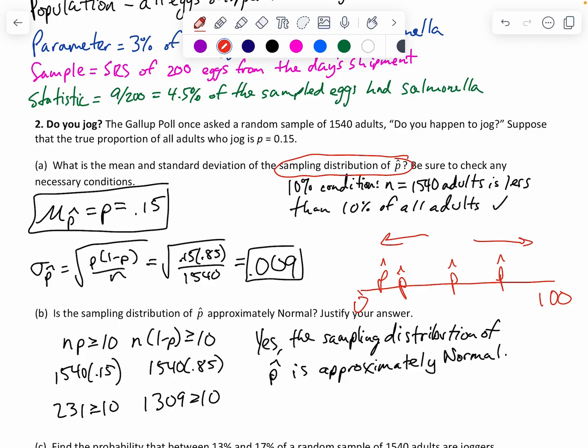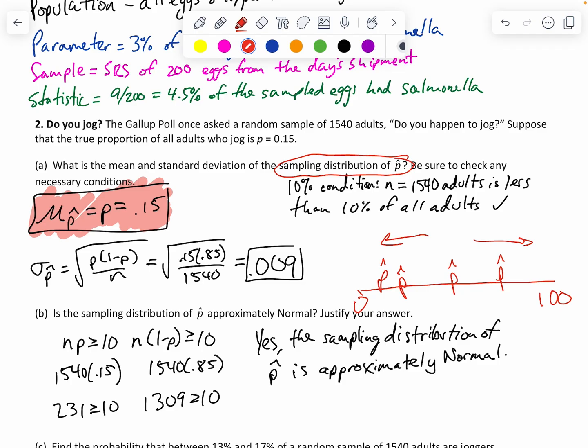But what we do know is if you average them all together, you would get the population proportion, which in this case is 15%. So the mean of all of those sample p-hats, the mean of all of those possible trillions of possibilities, always just equals the population proportion. So if you needed to know some unknown population proportion, you just need to take 17 trillion samples and then you'd figure it out. Obviously, that's not what we normally do, but that technically would be correct.